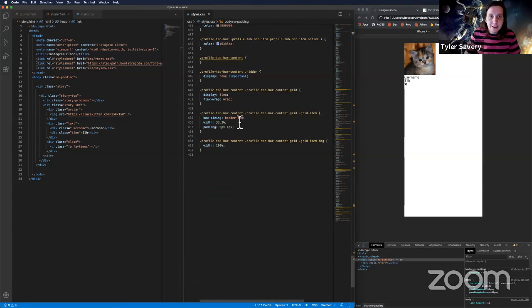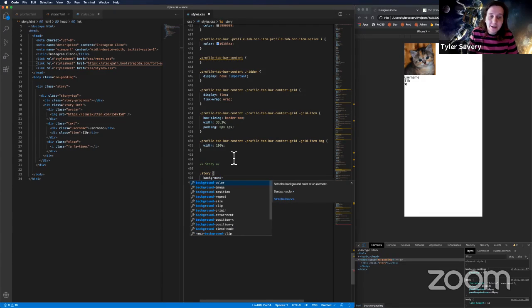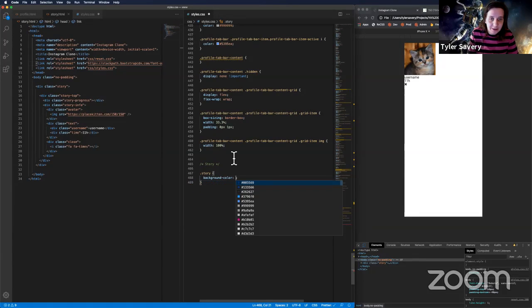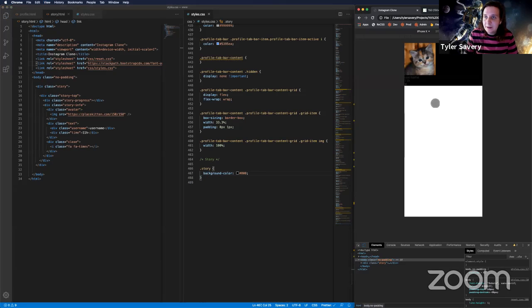Let's close this menu. We're going to go all the way to the bottom of our CSS, and we're going to make a whole new section with a comment called story. And in here, we want a story. Although the background of the story is whatever your image is, I'm going to make it black just in case the image doesn't fully fill it. So we'll make background color 000. That's just black. Now, it's not the full height, and that's just because this story is only going to be as tall as its contents.